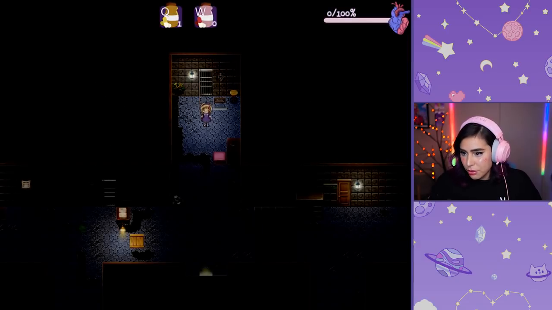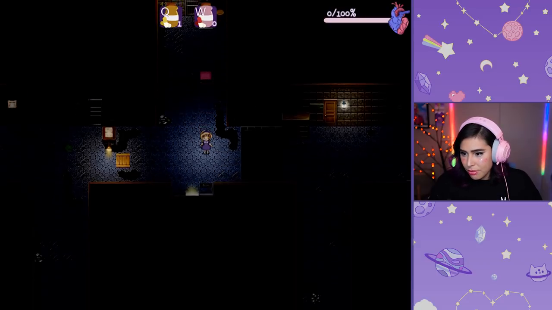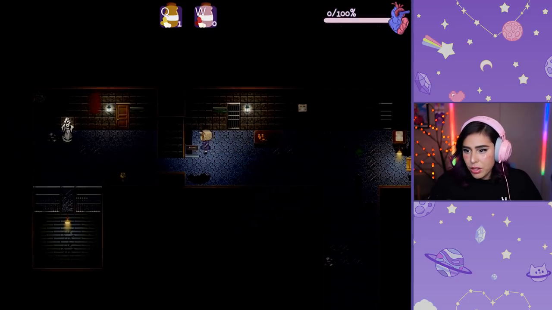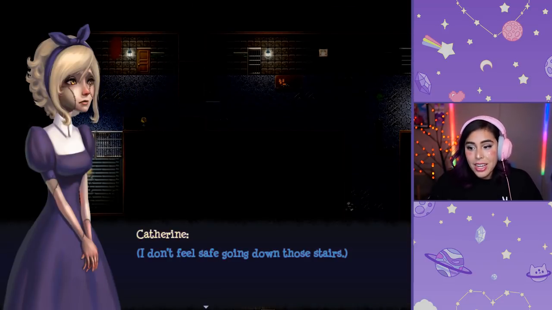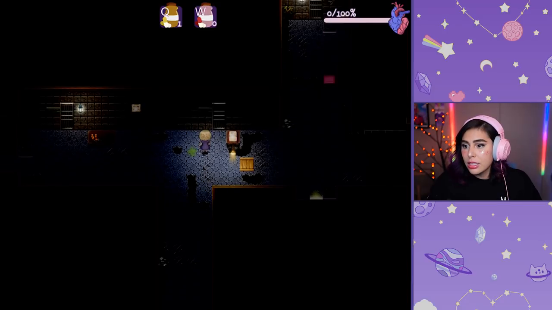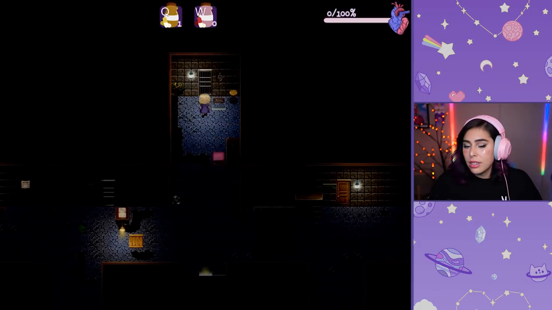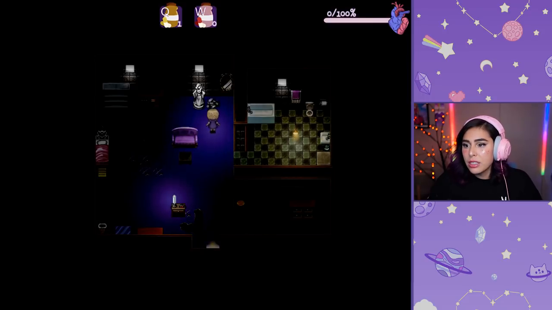I have one pill left. So maybe I should head upstairs. How the heck am I supposed to do that? The warden room? Like up here? Is that upstairs or downstairs? Oh, it's down. I don't feel safe going down those stairs. Maybe I should head upstairs. Good idea, but I don't know. Should I save it? This is locked. Let me go in my little room here and save it. It was at 0%? That's weird.